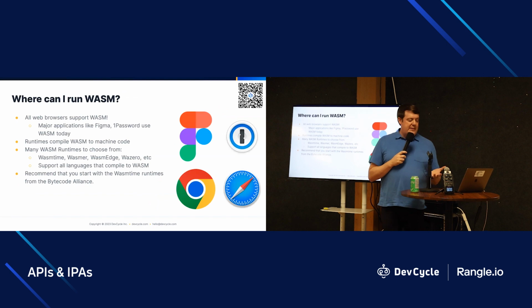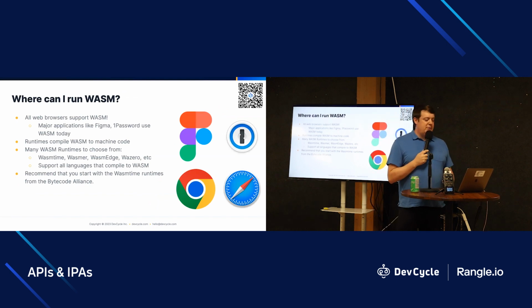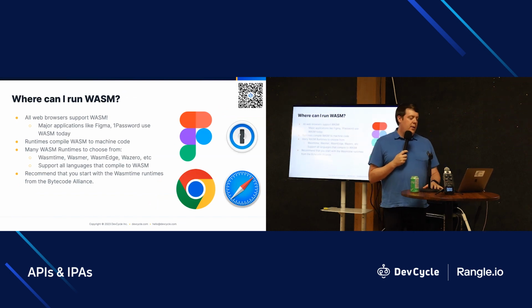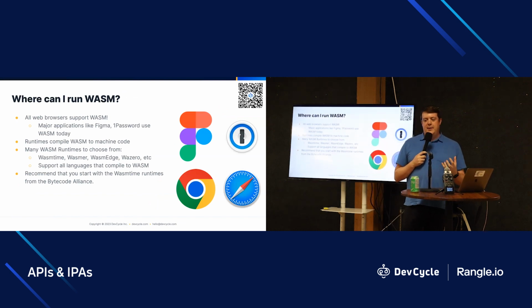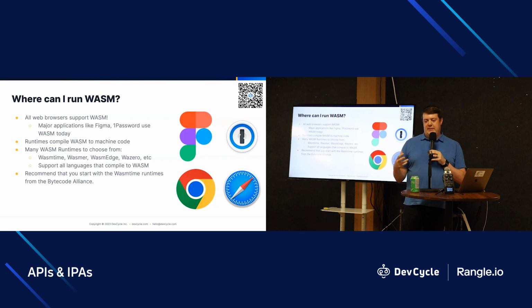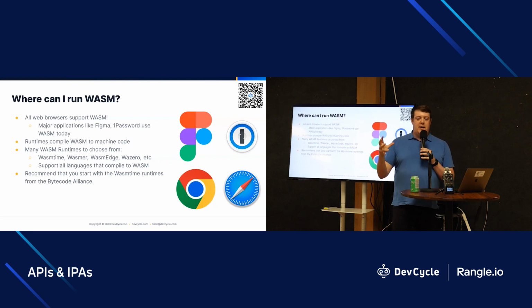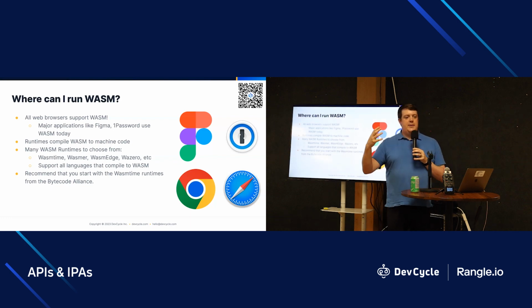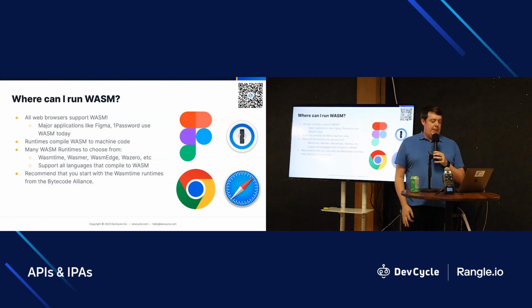Where can I run WebAssembly? Obviously, all major web browsers run WebAssembly. Major applications like Figma and 1Password rely on WebAssembly as the core of their business logic. So, when you're working on a Figma design, all the layout information is done in a WebAssembly engine in your browser. 1Password uses it for all their security, authentication, crypto stuff.